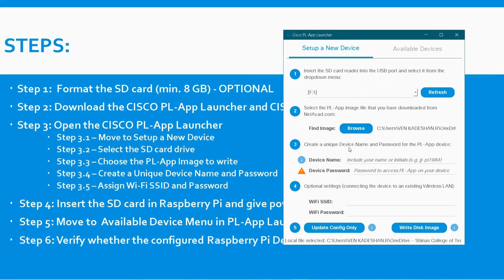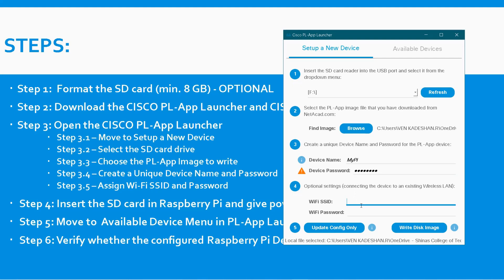Here I have to give the unique device name and password for my PL App device. I am giving my device name as 'mypi' - you can give any name. This is like the identification of the device. And for the device password - this password you have to use when you get into that device through the browser. I am giving the password as 'password'. And this is an optional one, but as per my suggestion, please give the Wi-Fi SSID and password, which lets you connect with your Raspberry Pi remotely. So I am giving the SSID as 'Cisco' and the password as 'Cisco1234'.